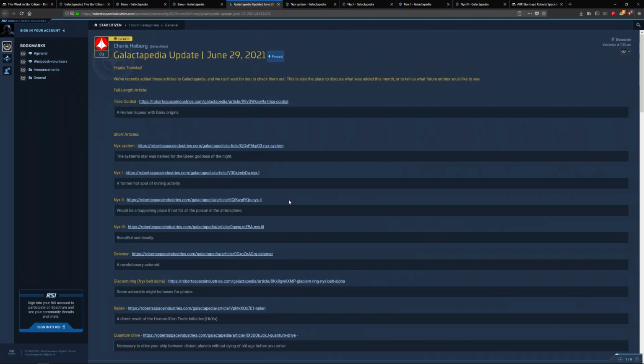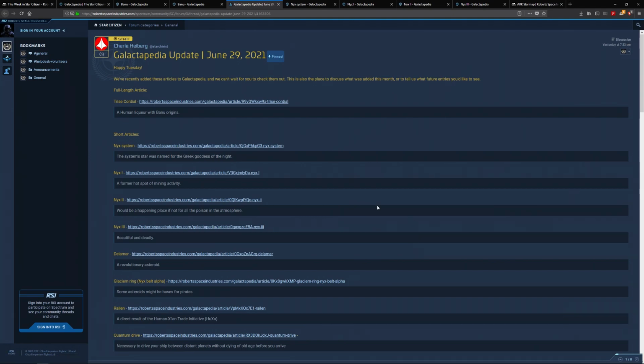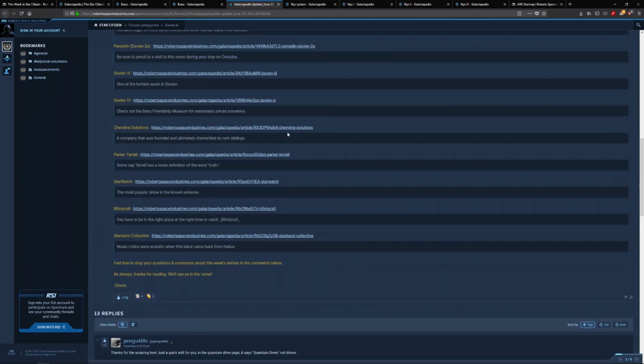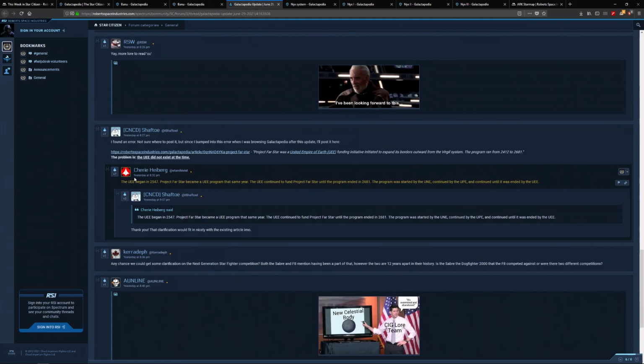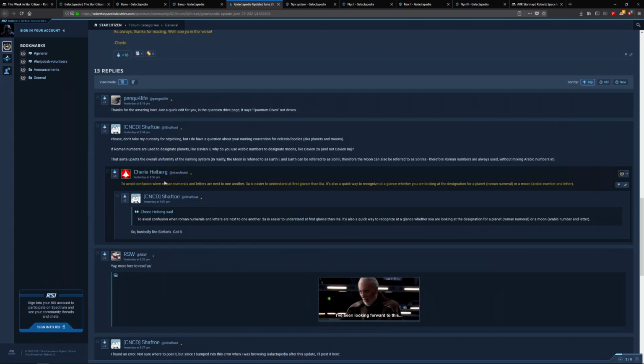So there's two ways to look at the Galactapedia update from today. I prefer the Spectrum post that was done at 7:33 Eastern PM on June 29th, because it's more raw, it has the direct links. You can also copy and paste them if you want. And down in here, you can actually see some of the comments back from the team talking about certain things. Like, for example, we pulled the Roman numerals off of these and we just put the numbers just to keep it simple.